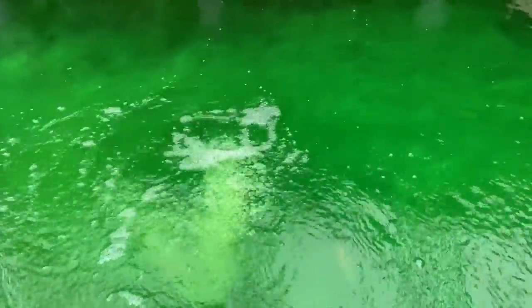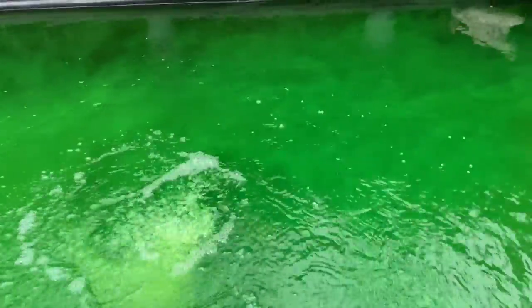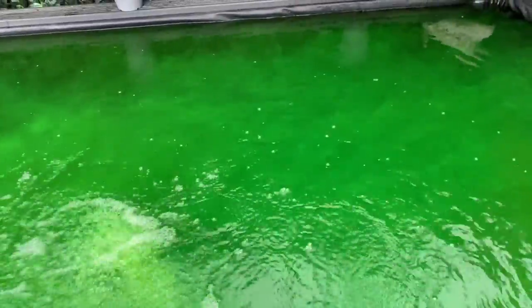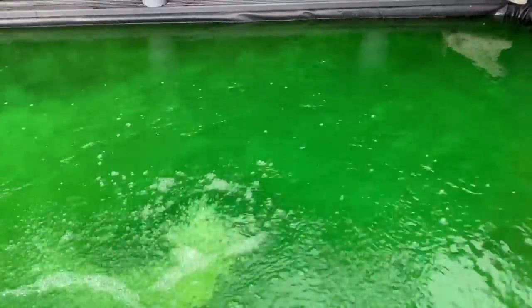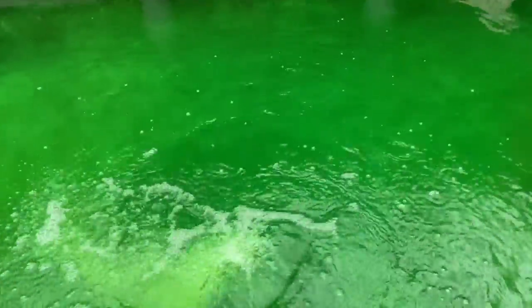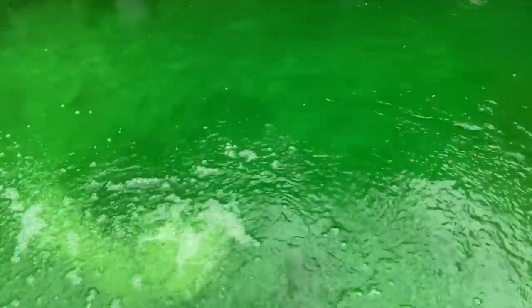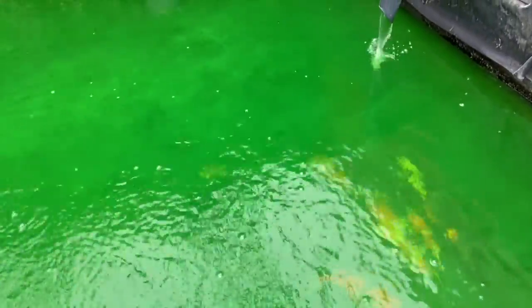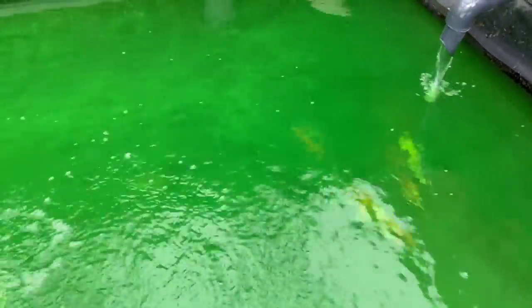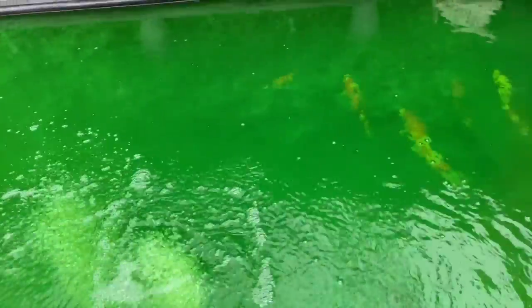As I say, I'm new at this game. The pond's only been running just over 12 months. The 4th of April last year, I finished it. So as I say, this is my first full season. So if you can comment, see if I can still clean my filters. Well, this stuff's in. I'm only doing Wednesdays and Sunday mornings.